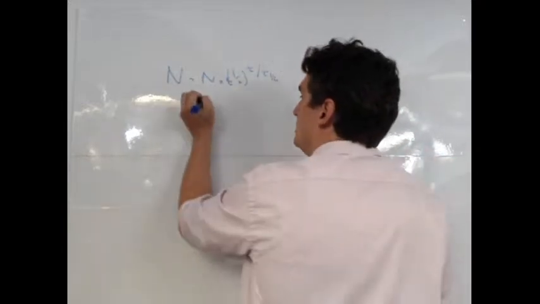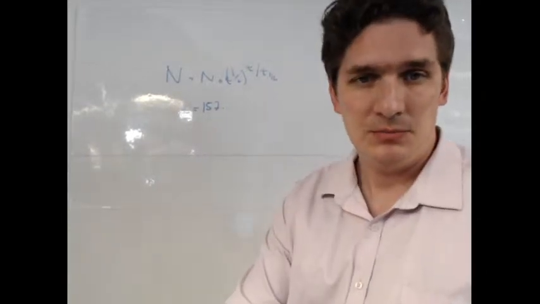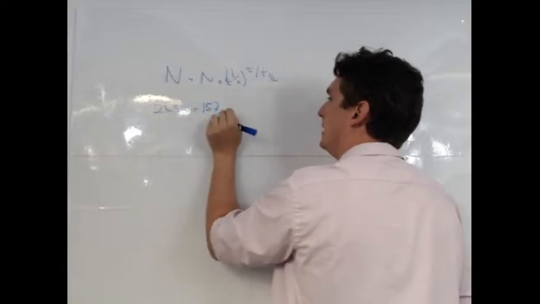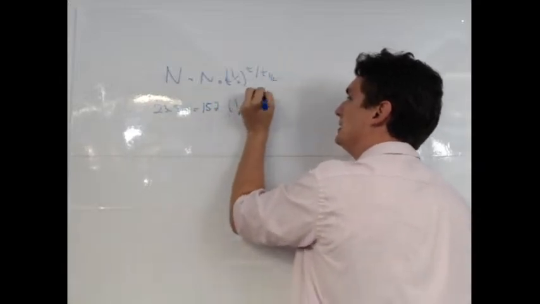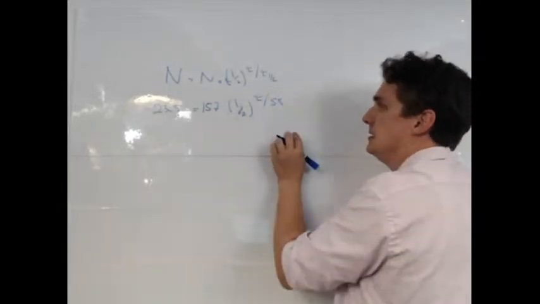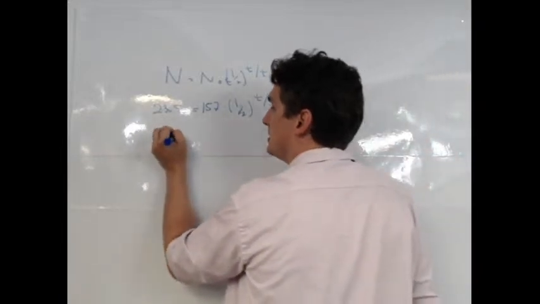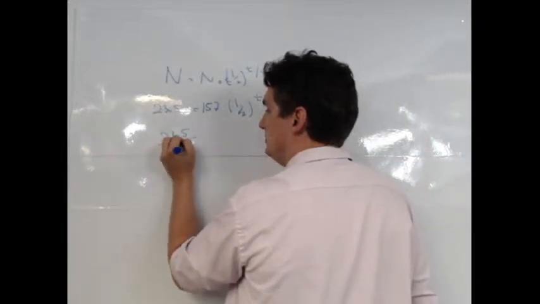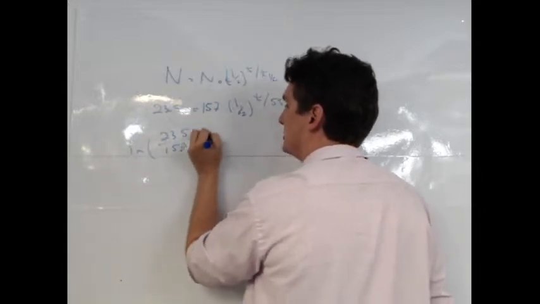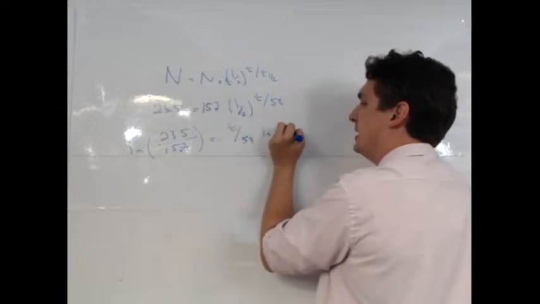So if we start with 157 grams and we finish with, let's say, 23.5, and we want to know how long that took given a half-life here of 58 minutes, then all we need to do is turn around and rearrange and solve for time. So we're going to divide both sides by the 157 and take the natural log of both sides, and this will give us T over 58 natural log of 1/2.